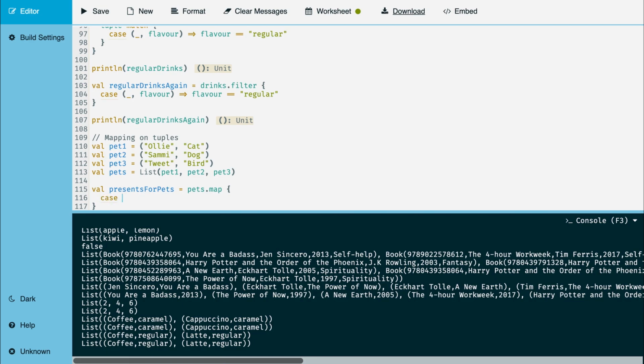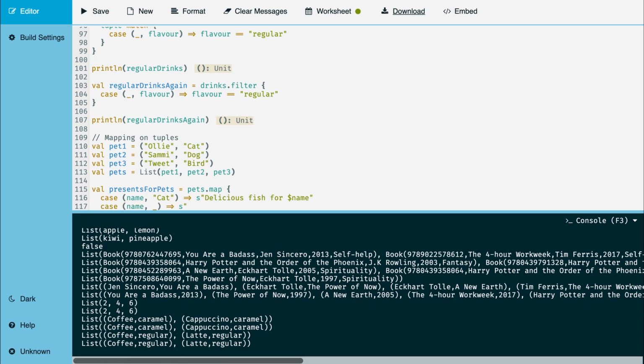So the first case would be, well, the pet has some kind of name, and then if it's a cat, the cat would be written in the second part, and then I'm going to write delicious fish for name of the cat. And the second case would be that we have some name and then something other than cat, but we don't care about what it is.